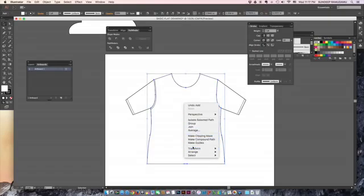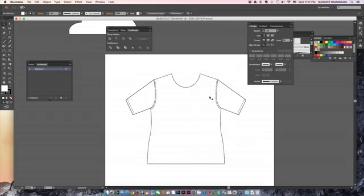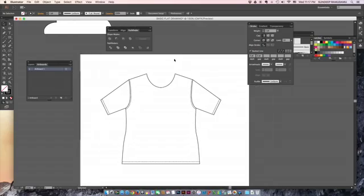So how do you send it to back? Just the way you do on PowerPoint. Arrange and send to back. Remember, send to back, not backwards. Send to back, and then you get this here. And then maybe you can similarly copy this bottom line, Control C, Control F, and press I, and you just click over it, and you get your very basic flat drawing. Maybe you can now try with an exercise.